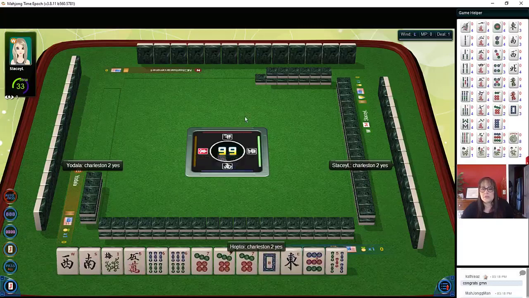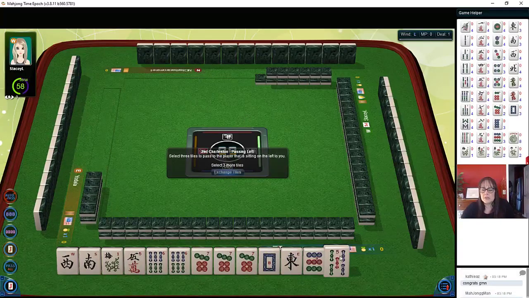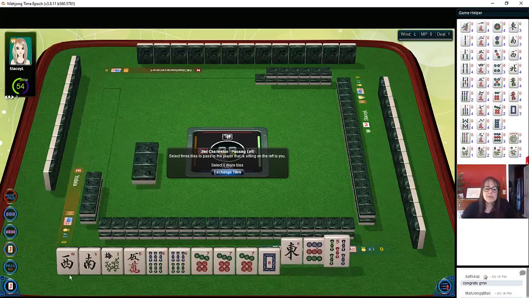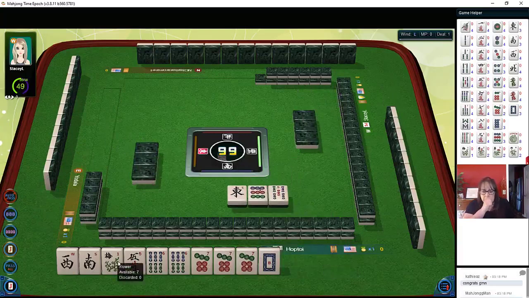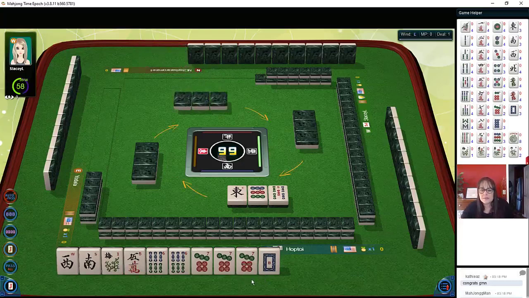Let's see if our opponent wants to keep going. We could stop the Charleston, but I don't stop the Charleston if I'm in between hands. Everybody wants to go, so we're going to let the like number potential go. We could always circle back to it if we get sevens, but we have 5, 6, 7 mixed suit Kongs here, no gaps.